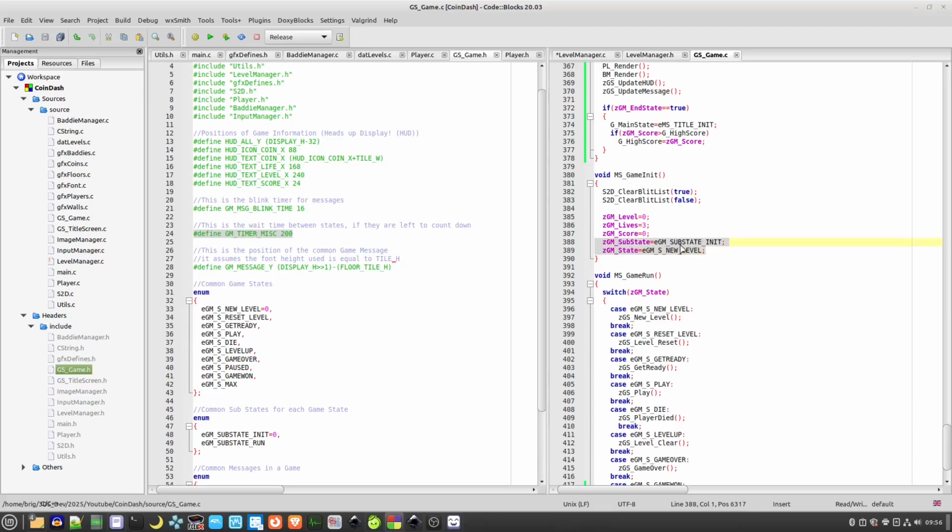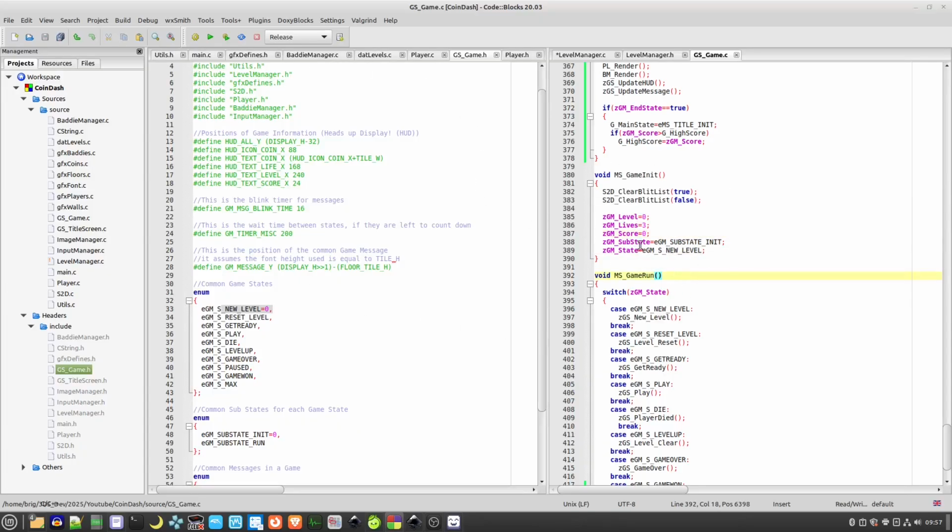And then at the start, we have the substate and the main sort of game state. So at the start, we have new level, and then this returns from here.